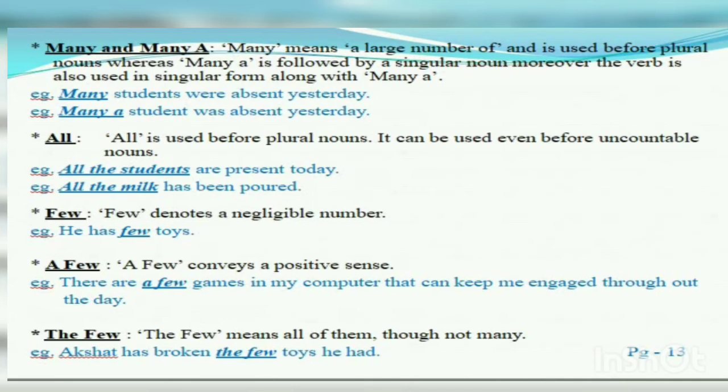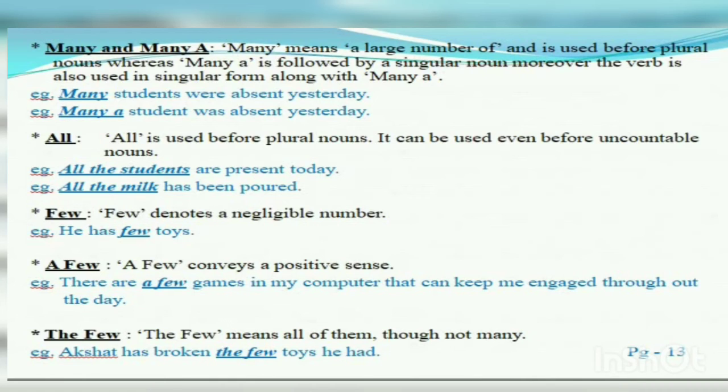Whereas if we use many-a, though their meaning is the same, many-a is a literary form of many. Therefore, along with many-a, both the subject and verb are used in singular form, whereas along with many we use verb and subject, both in plural form. Many-a student was absent yesterday. So you may say it in either of the two ways.